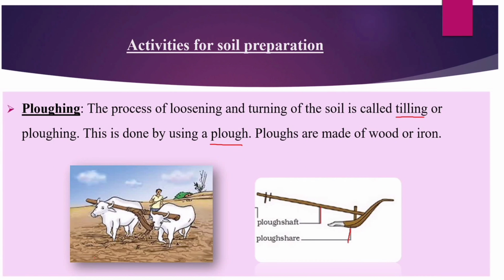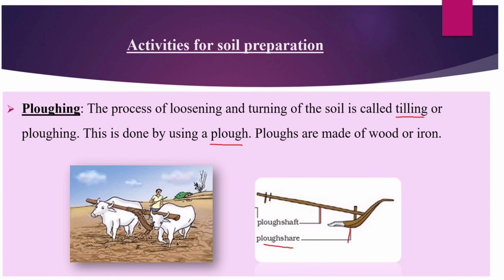Now let us see another image. In this image you can see how the plow is being used for plowing the field. The plow is made of wood and iron and is drawn by a pair of bulls. Other animals like horses and camels can be used in place of bulls. It contains a strong triangular iron strip called the plowshare. See here, this is the plowshare, this portion. And the other end is attached to a beam which is placed on the bulls' necks. One pair of bulls and a man can easily operate the plow.